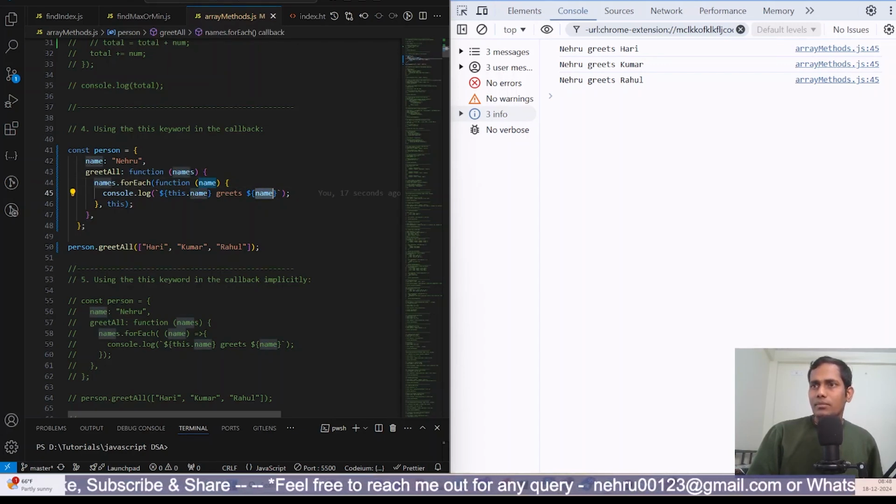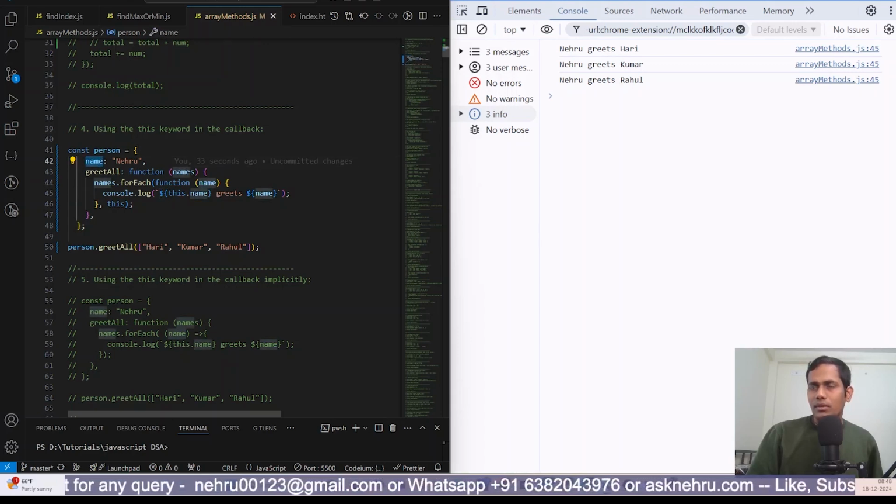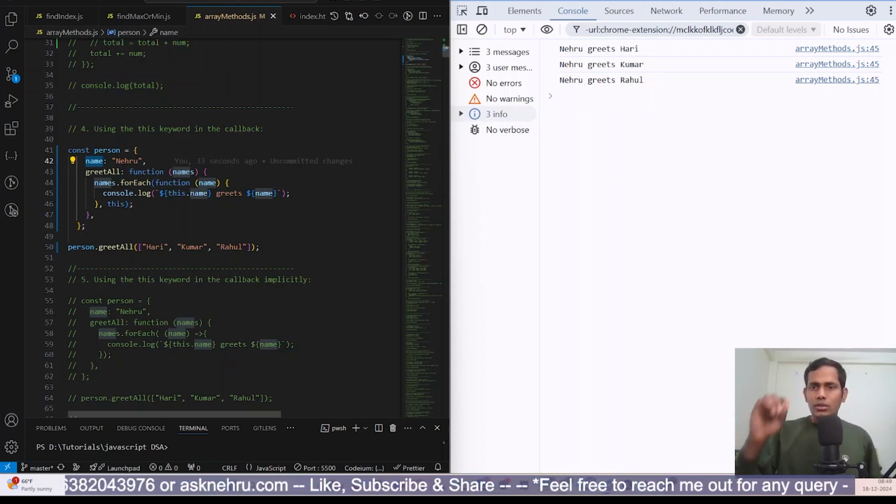This name is from here: Hari and Kumar. And here I have this.name, which belongs to this object. So this object's name refers to this name. Currently this.name is Nehru. Therefore, here comes Nehru greets Hari, Nehru greets Kumar, Nehru greets Rahul. You try it yourself, guys. Then you will understand what is going on here.